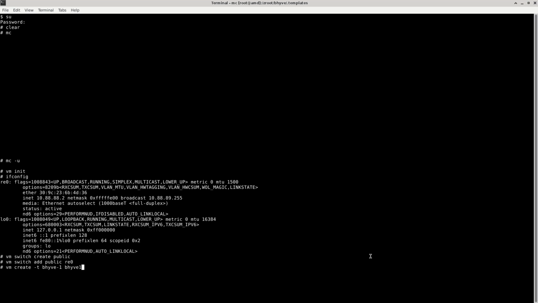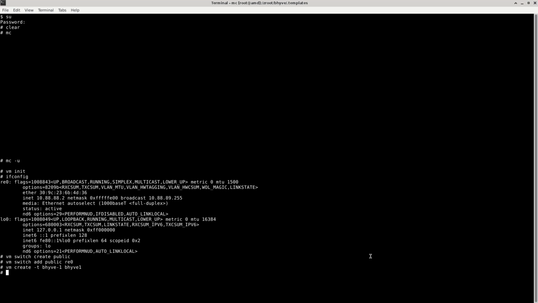I wanted to point out that I used -1 in order to be able to identify which one is used for configuring from template and which one is the machine. Perfect.